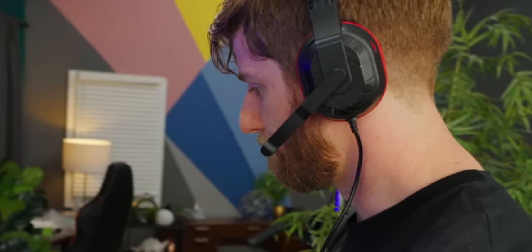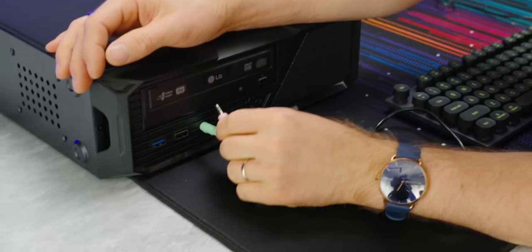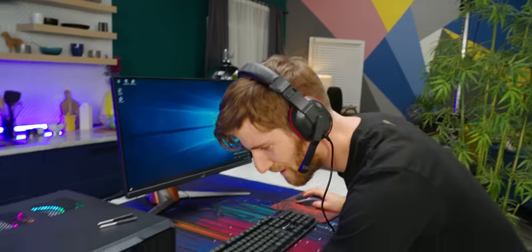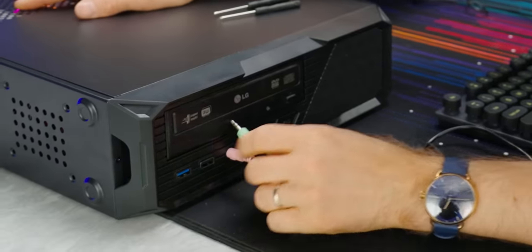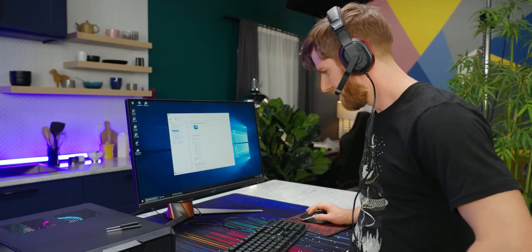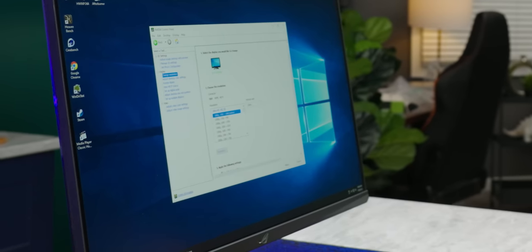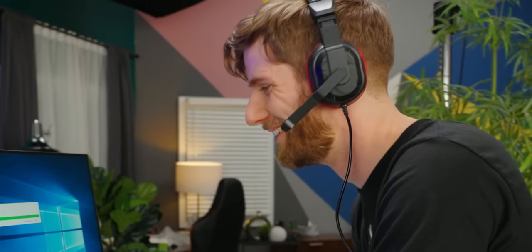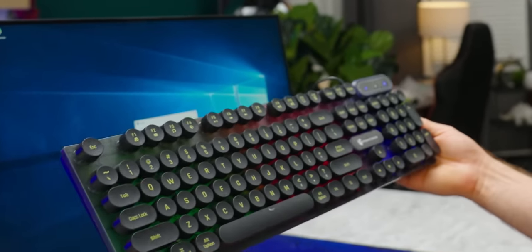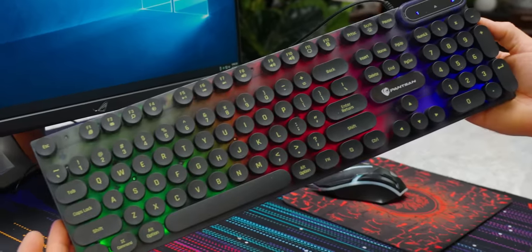Let's see if these headphones work — boy, are they ever uncomfortable. The answer is no, but could be the wrong way around. I heard some static there. Okay, I'll try it the other way around again. Literal garbage. In spite of us having the latest drivers, it'll do 120 Hz at 1080p — oh heck yeah. Apparently the keyboard has RGB function. Red, green, and blue — can confirm. I kind of like it. The mouse has RGB too. $35 for this whole bundle. Given the headset doesn't work, that's not that competitive. The keyboard is exactly as awful as it looks. I'm hearing a little bit of popping and static.